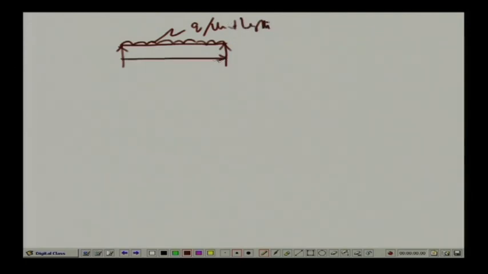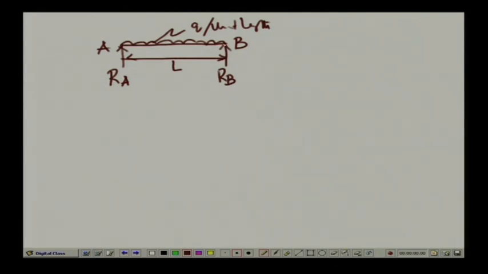Say for example, we have a beam which is simply supported. Since here we do not have any axial force, we are saying the horizontal reaction at this end is 0. So, this is the hinged end and this is the roller end, and this is subjected to a uniformly distributed load of q per unit length, and the length of this beam is L. If we say these two ends are A and B, the reactive forces are R A and R B.